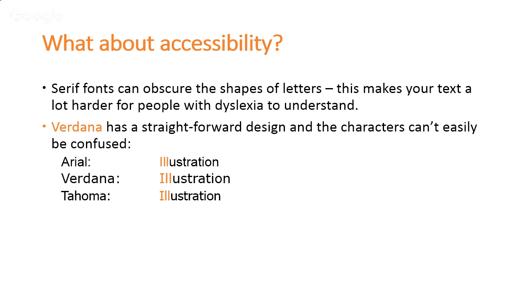Verdana, in contrast, does have the feet on the capital I, so you can clearly see that the letters are different. Verdana is also spaced bigger, so the spacing between the letters is bigger. You can see the same word in Arial is much shorter than it is in Verdana. This could cause problems. If you're creating a dashboard and you're limited on space, then Verdana might just take up too much room.